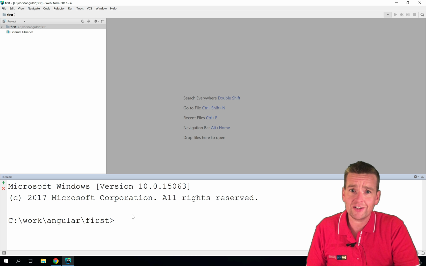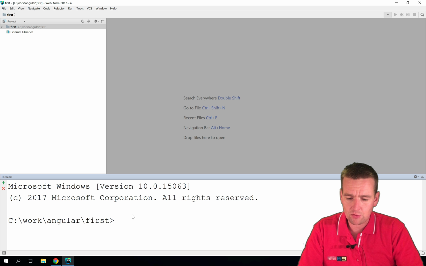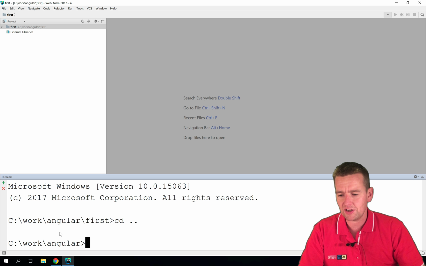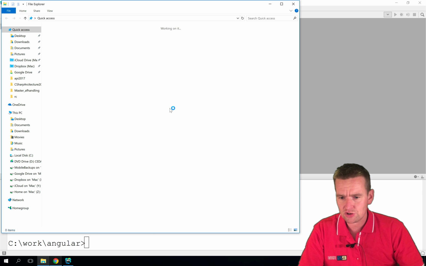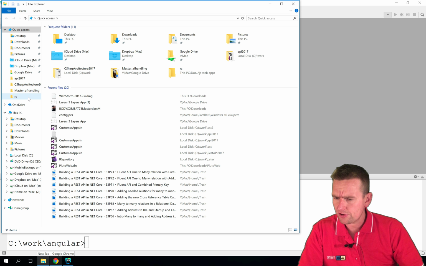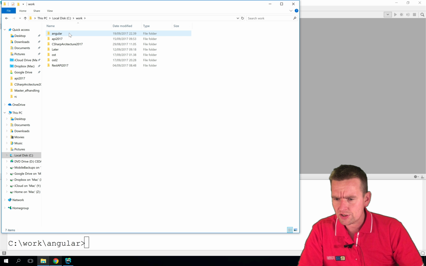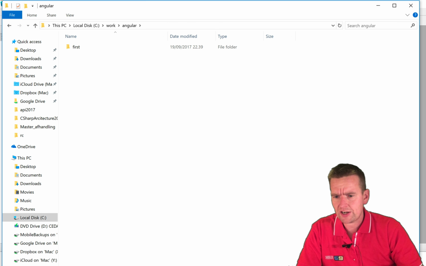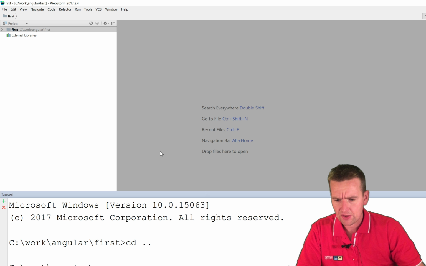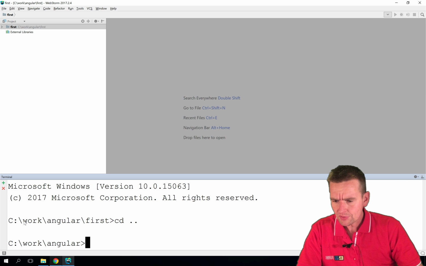So let's start out with the Windows one and see a few commands that will make you happy as we start working here. The first command I want to show you is CD and a double dot right here to get out one level in the folder structure, because this is actually just your folder structure. Let me try and show you the folders here. I know this is low level for a lot of you who know this already, but I just want to show it anyway. So notice the folder structure here. This is a folder structure actually saying C, work, Angular, and first, right? That's the folder structure I have available here in my project. And if I go back out, you'll see here it says C, work, Angular. That's the folder structure. So I just went out one folder.